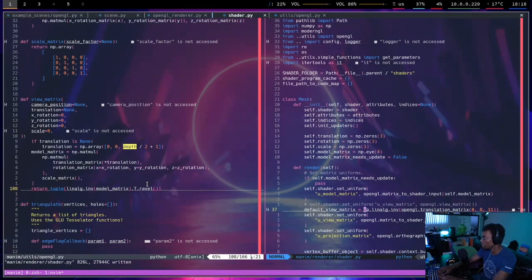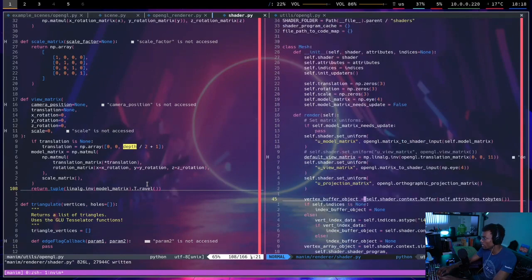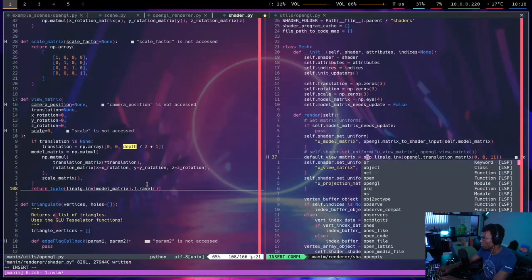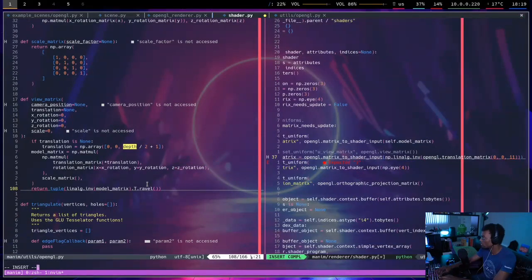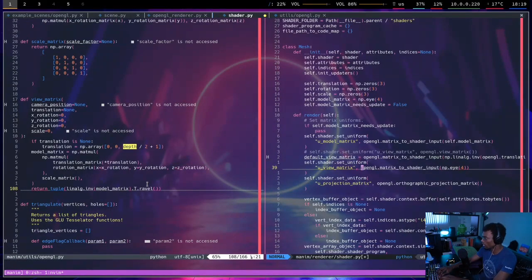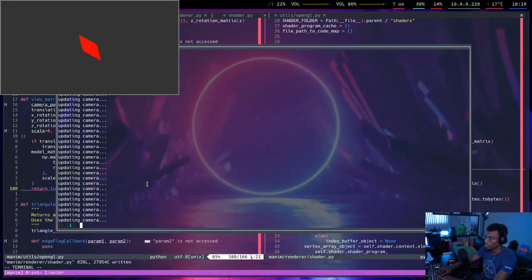Or I imported numpy, and I guess it came with it. I'll convert this to a shader input. And if I pass this, I think I should be able to see all the square.